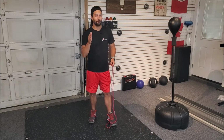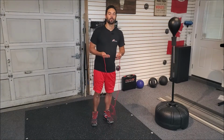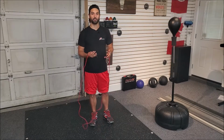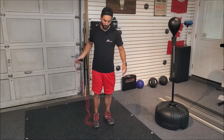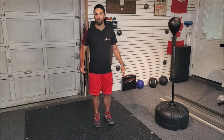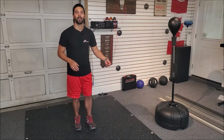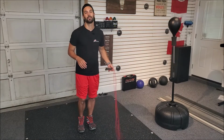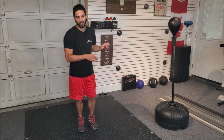Okay? If you cannot do this yet and you're just struggling to get that done, it's a timing issue, all right? And maybe a wrist issue. So what you're going to do is you're actually just going to hold the rope in one hand and you're going to swing it around. We'll call it 15 times, okay? Try to do this without moving your arm. You're only going to be using your wrist. Once you've done the 15, you'll change your hand and you'll do the same thing 15 times. Okay? Once you can sort of go back and forth, you'll know that you're ready. You're going to try to find that timing.